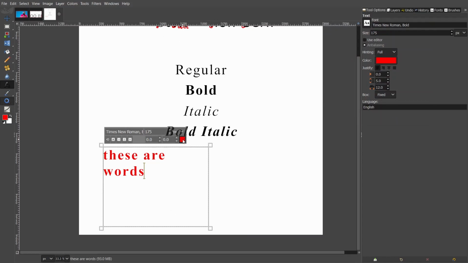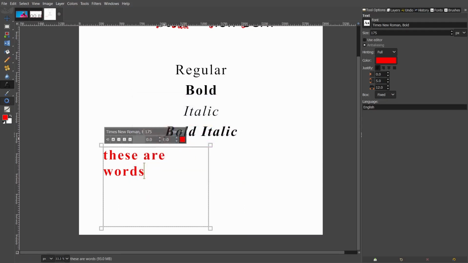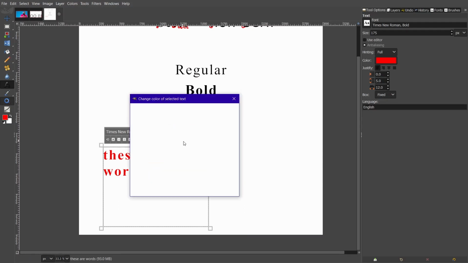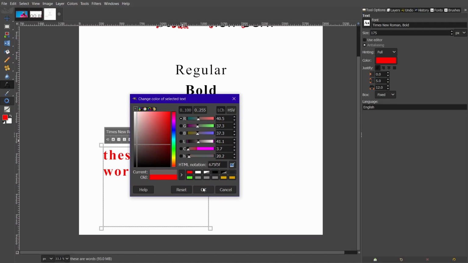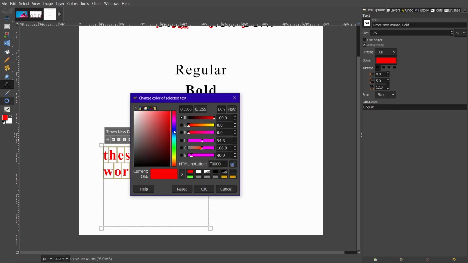You can also change the color using this little colored box right here. Use that to change your color. Now it only changes what letters are highlighted. So as you can see, I've changed the color once, but none of the letters change color. I have to highlight them and actually change their color.